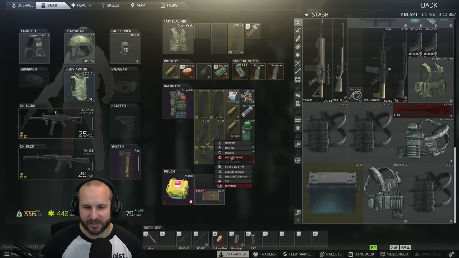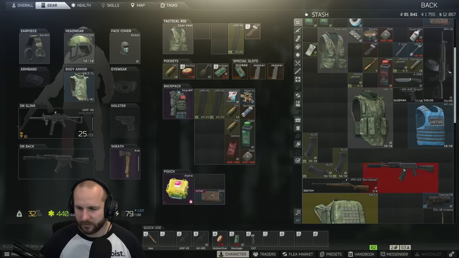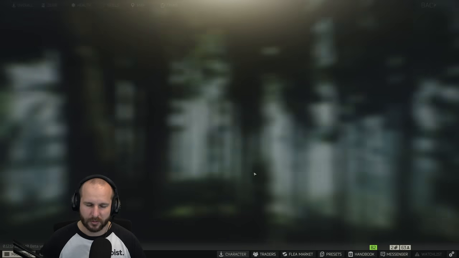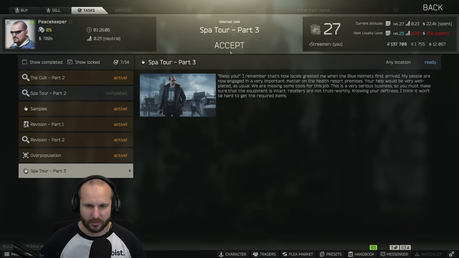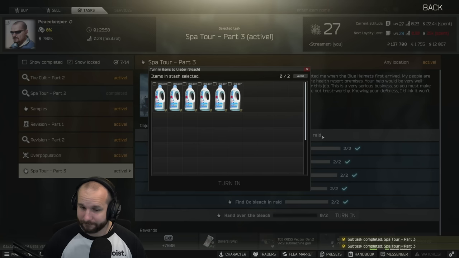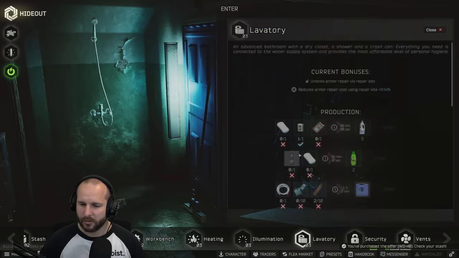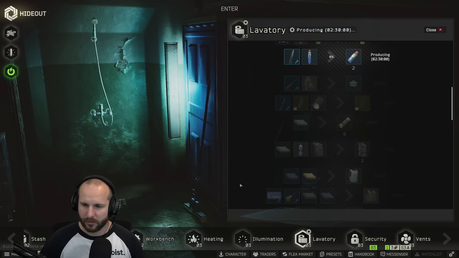Wow. It's nuts. All right, let's take a moment to sell some stuff. We can hand over the smart tool quest now too. All right, so we are missing the WD-4100 mil. We can craft. Let's do that now. Leave it here. Cool. So that'll be done in 2.5 hours.